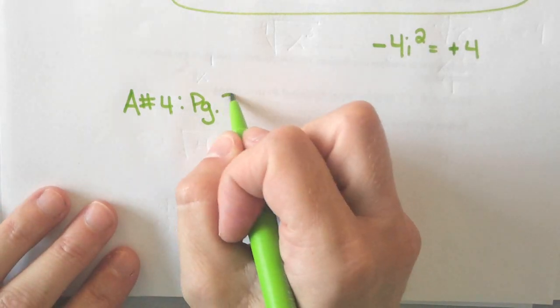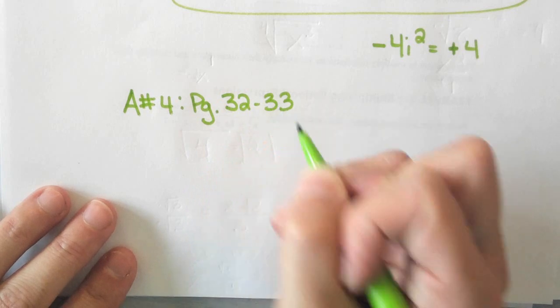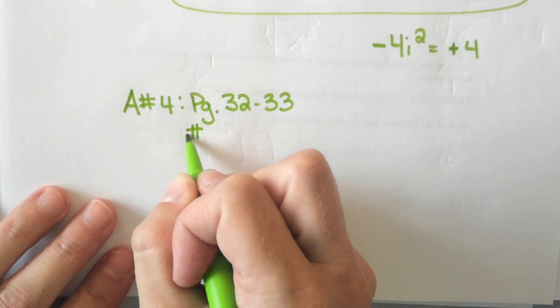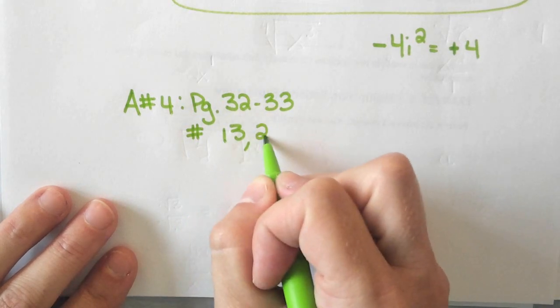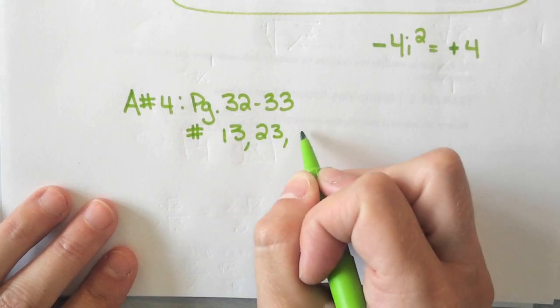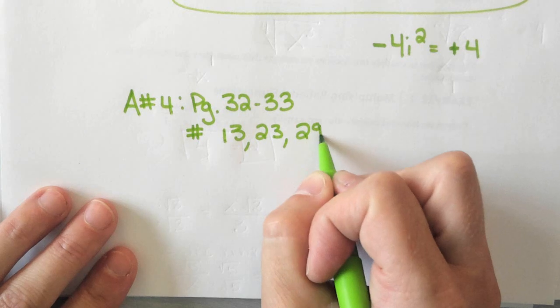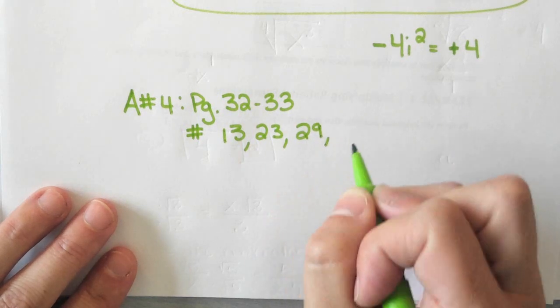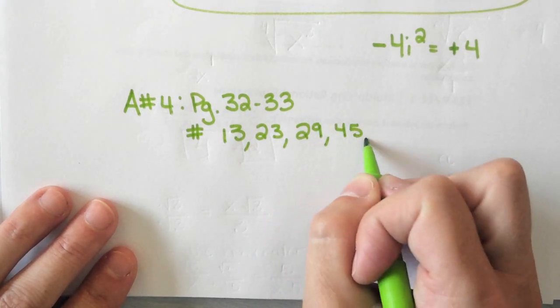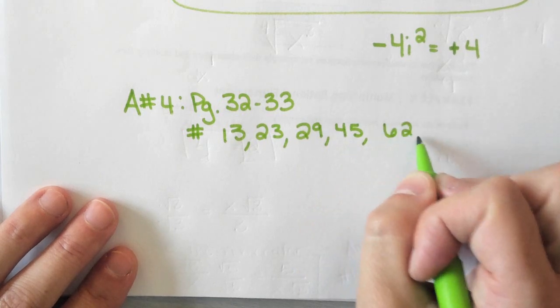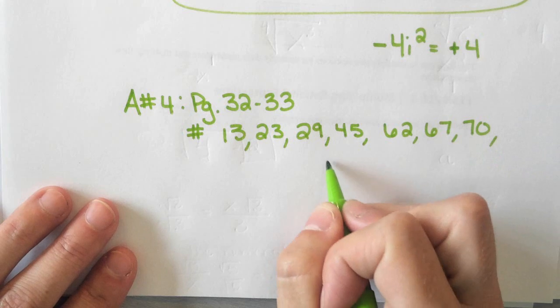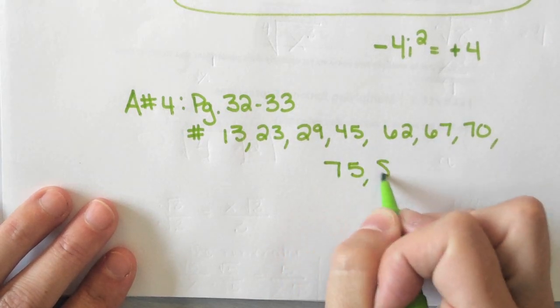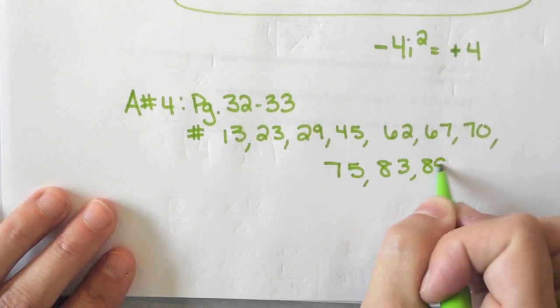We're going to do page 32 to 33. You've got lots of time right now. This doesn't always happen, so enjoy it. There's a smattering of problems because I wanted you to do at least one of each without making you do a ton. One thing you will notice about me as a teacher is that I still want you to practice, but I don't find a benefit in having you do a million problems.